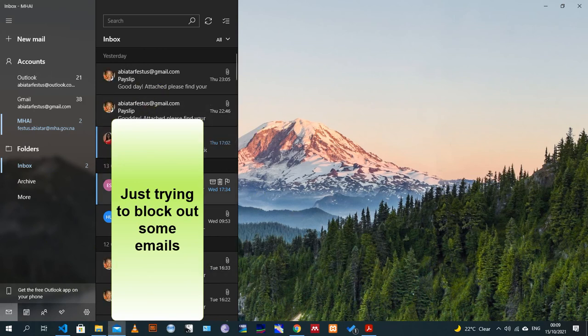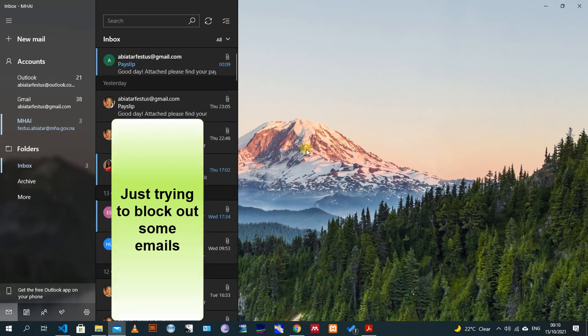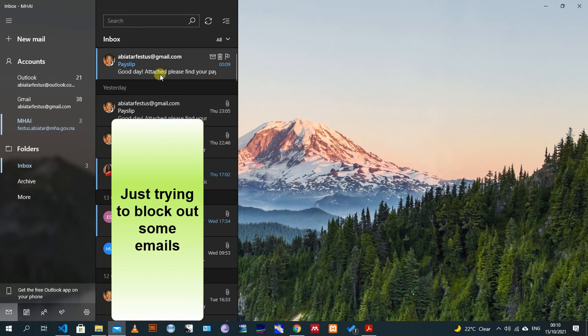Okay, it's just that my computer is getting really tired because it has been on for quite some time, and it's not that fast usually, but it's even worse when it has been on for a while. So you can see that the emails are coming in.